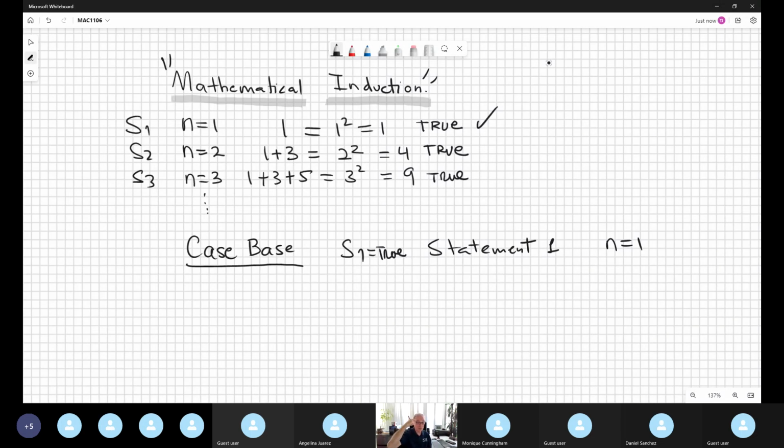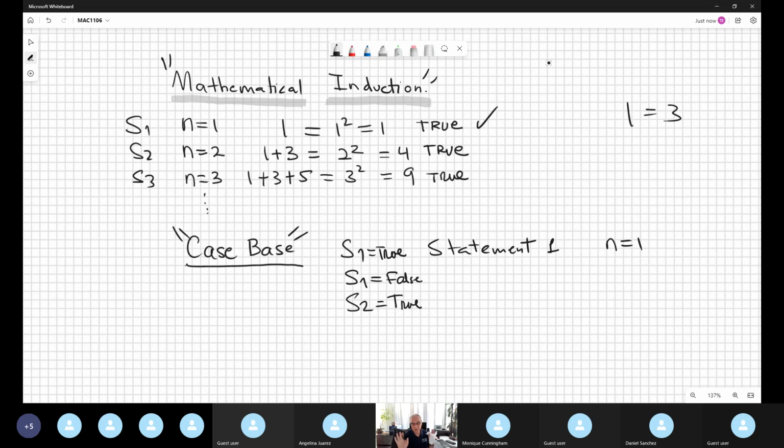There is another example in which when you try statement 1, it's not true, it's false. False is, for example, you get 1 equal 3. It's completely false, it's a contradiction. But you try for n equal 2, and see, n equal 2 is true. This is our base case. So you try 1, fail. 2, fail. 3, true. And after the 3, 4, 5, 6, 7 is true. And this is the base case.